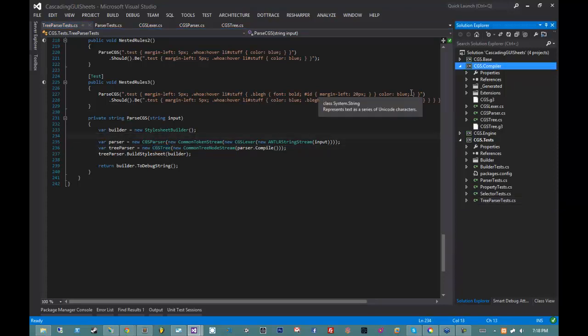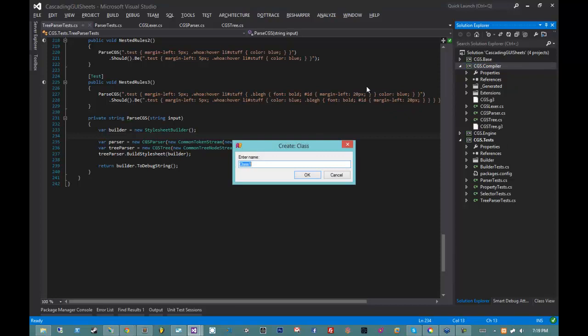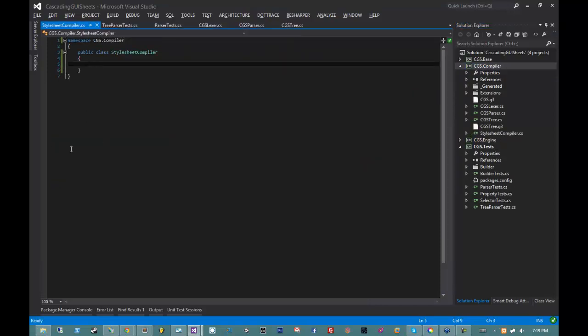So inside my compiler, I'm going to expose a StyleSheetCompiler class, and you can consider this class to be the entry point for our entire compiler project.